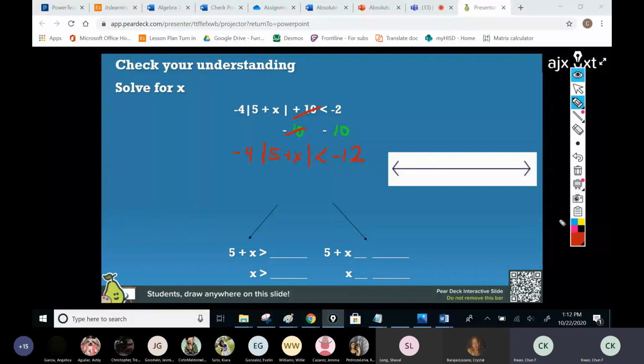So the next step is you want to get rid of the times -4. This guy, we don't want it, all right? So we have to do the opposite of times -4, which is divided by -4. So you only have to divide by -4. Forget about the absolute value. Okay, we have to keep it here. We only divide by -4 on the left and on the right. And then times -4 divided by -4, they will cancel out. The only thing that you have left is absolute value of 5 plus x.